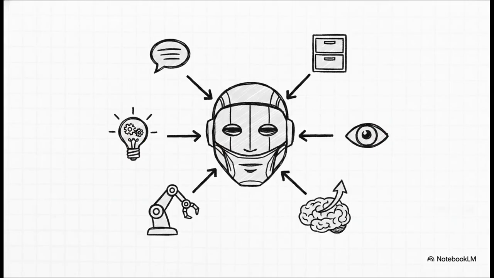Now, if we do lean toward human fidelity, we have to look at Alan Turing's famous 1950 test. To behave indistinguishably from a human, an AI needs a massive toolkit. We're talking natural language processing to communicate, knowledge representation to remember things, automated reasoning to draw conclusions, machine learning to adapt, computer vision to see, and robotics to physically interact with the world. It is quite the checklist.